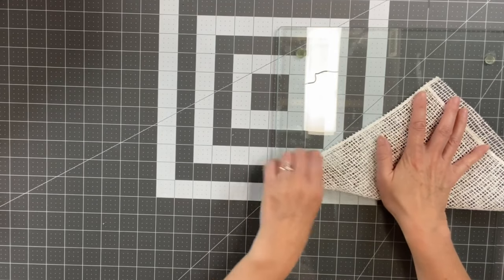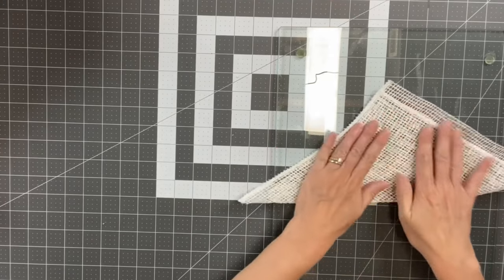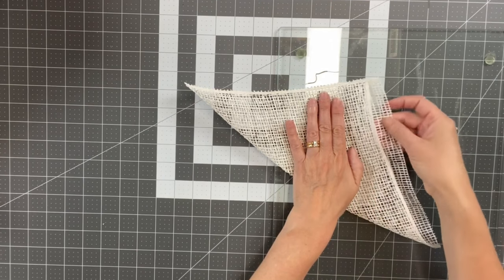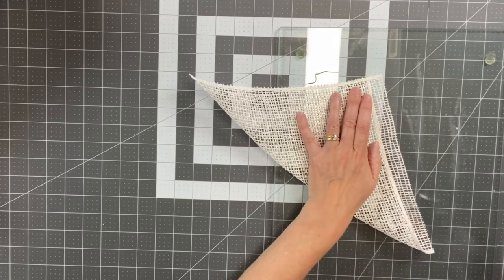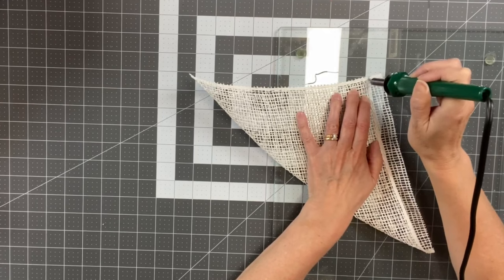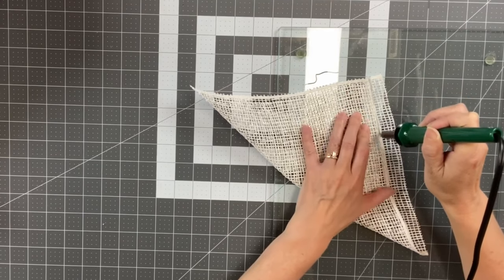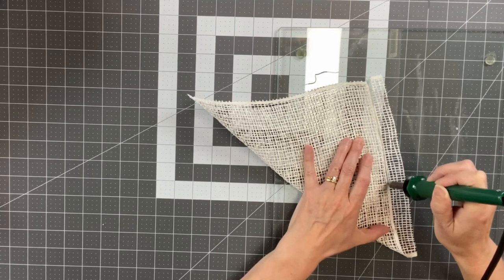Okay. I mean, we're leaving an eighth of an inch. Okay. The finished edge is on the top. Okay. On this right side. So what I'm going to do, I'm going to fuse this together. I learned this from watching Julie's Wreath Boutique. She did this in one of her petals.